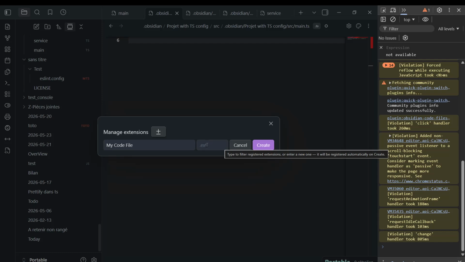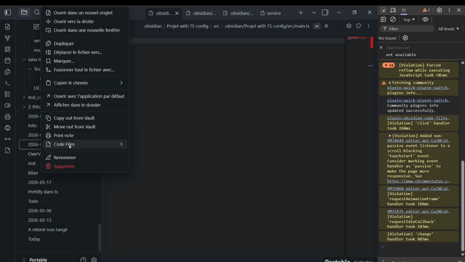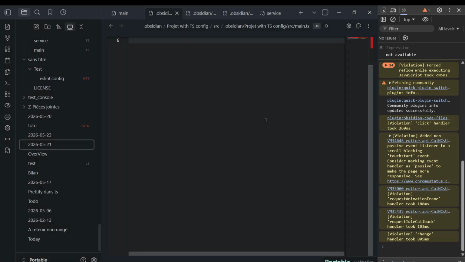If the extension does not exist, when you do create, it will ask you if you want to create the extension too. You can rename too. You can rename, and the rename is the same way. You can rename the names, the extension. If the extension does not exist, you can create a new one. When you click rename, it will ask you.